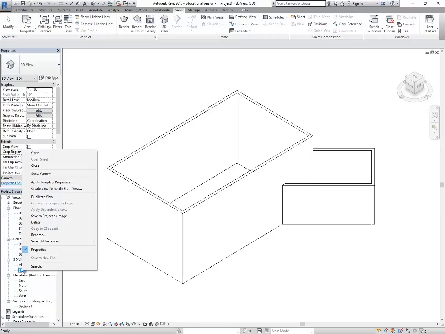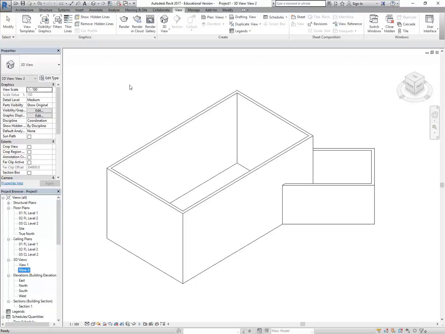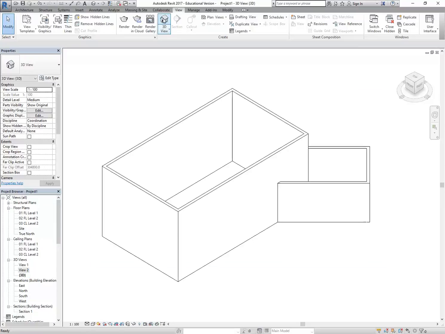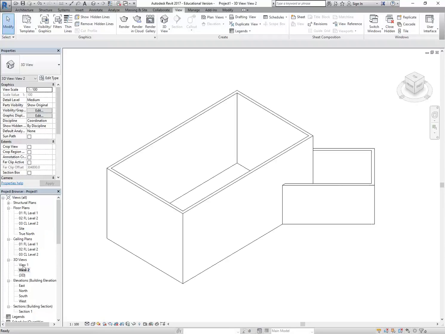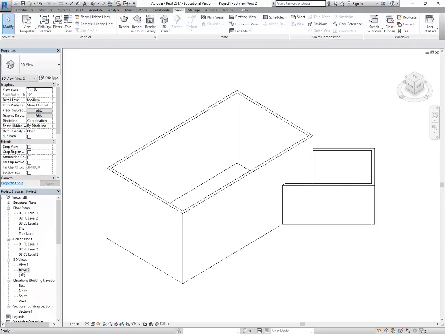You need to give that a new name. So again, by right-clicking on that view, it forces you to give your views good names. If I go to, again, just choose rename there, and I'm going to call this View 2. Now watch what happens if I click on the house. Then I will get a new view. So that's the first step, just knowing how to make new views. 3D views are a bit different to other things. So you need to give your original view a different name. Yeah, and then click on the house again.